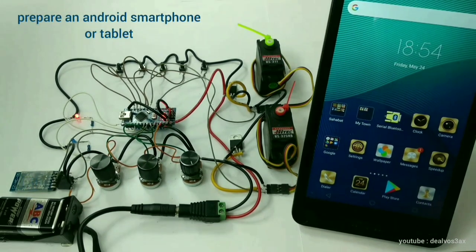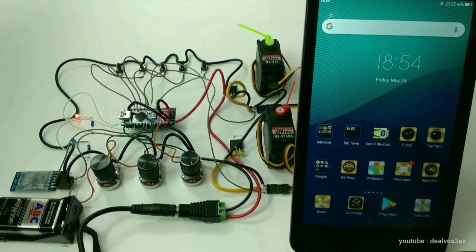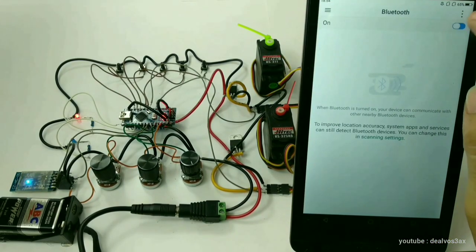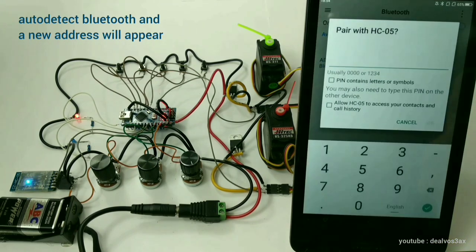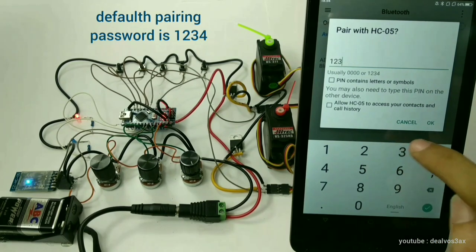Prepare a smartphone or tablet. Go to Settings. Turn on the Bluetooth. New devices that have been detected will appear. The default pairing password is 1234.